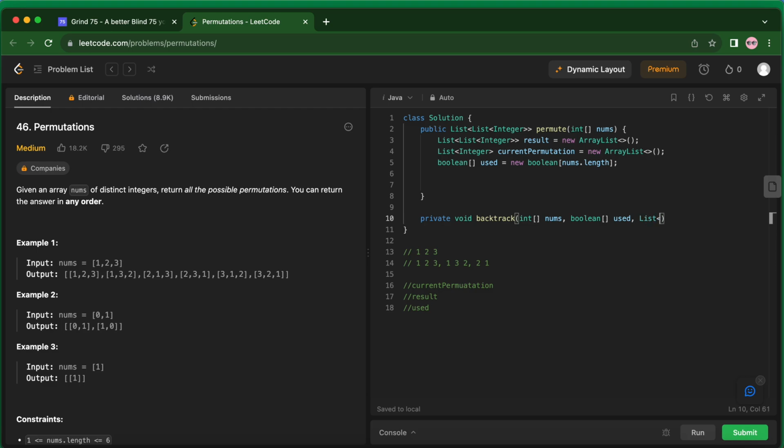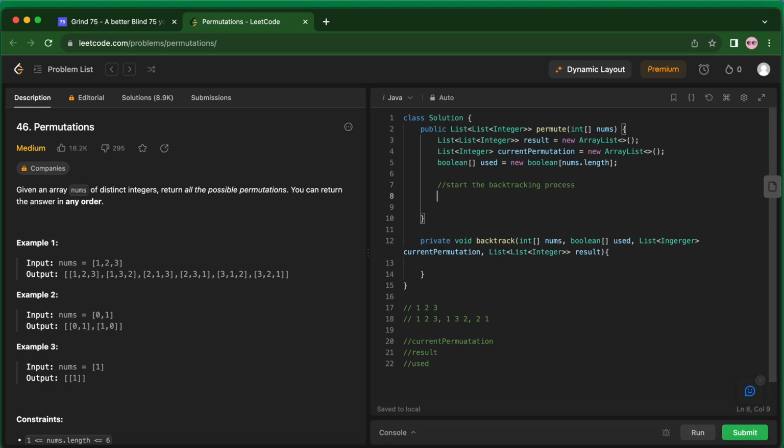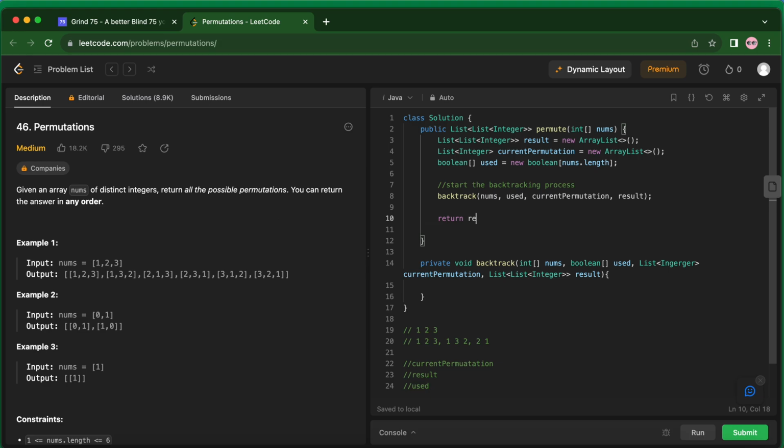So we'll say list of integer, which is current permutation, and then list of integer, that is result. In this one here we'll simply start the backtracking process like we did. So we can say backtrack, pass nums, used, current permutation, and result.